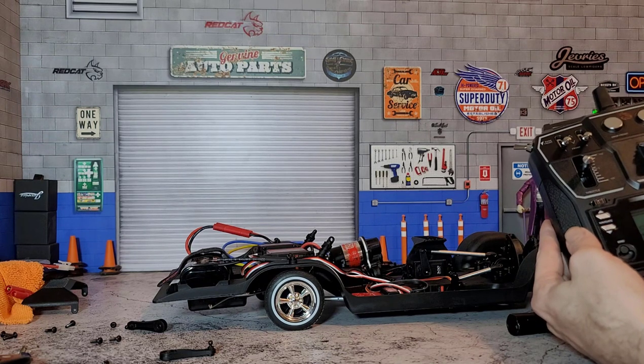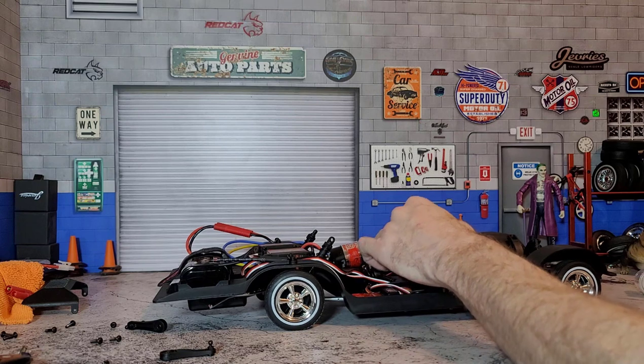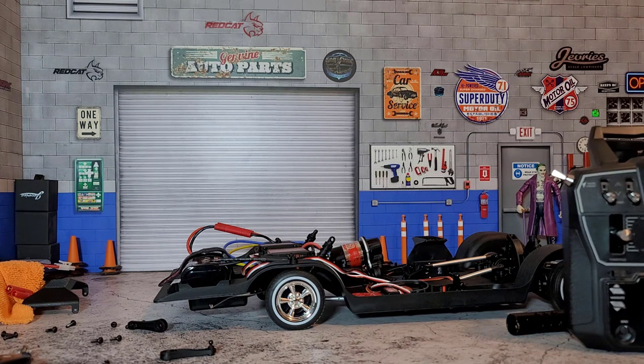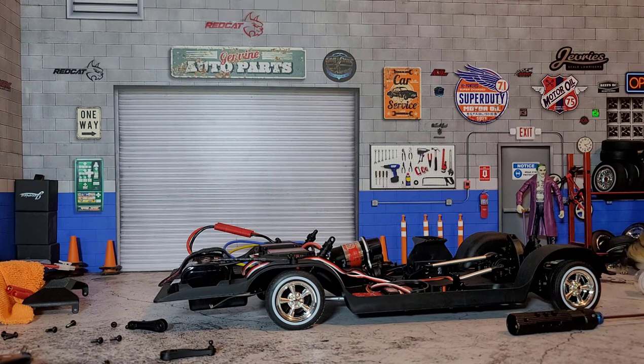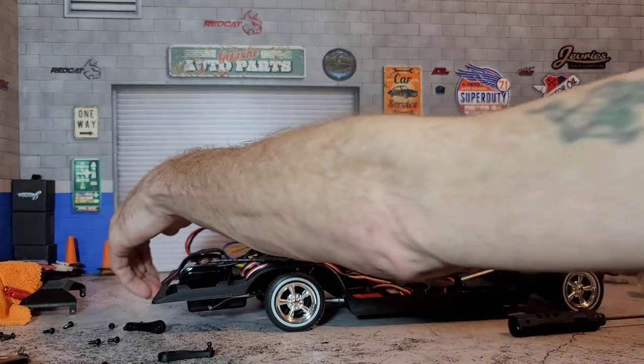We move on to servo number four. All right, servo number four, right here. Oh no, servo number four, there's nothing on it, so we're gonna move on to servo number five. And that is gonna be this side over here.